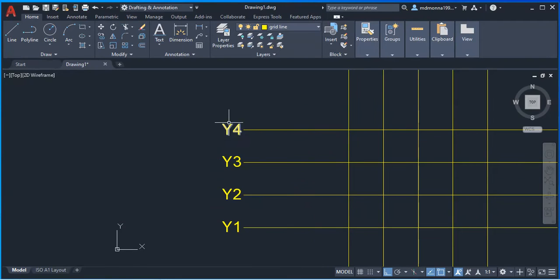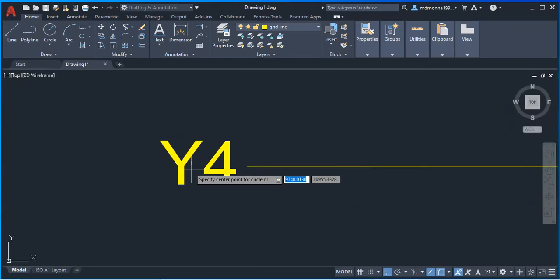Okay, normally we do like that. We can use circle also. We can use one circle.